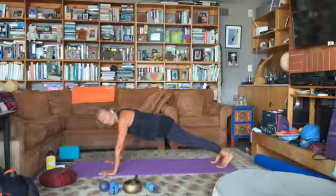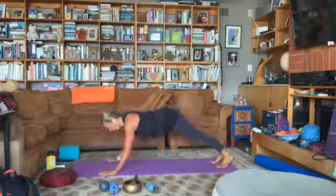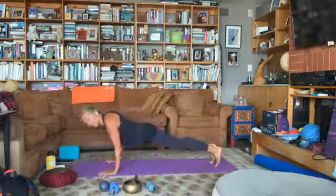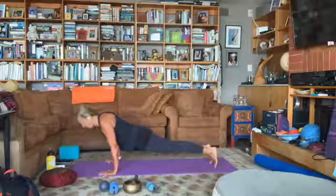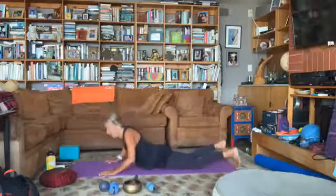Can you hold a few more seconds? Pull the little points of your elbows back. Open up your chest. Come to your tippy toes. Make it harder. 4, 3, 2. Drop to your belly.